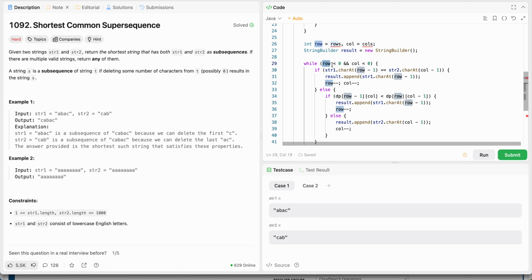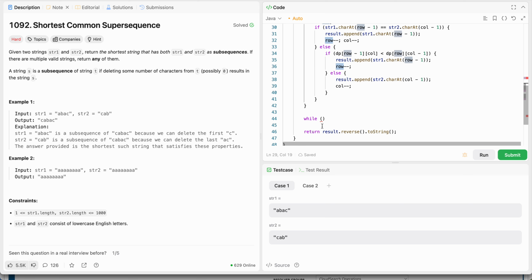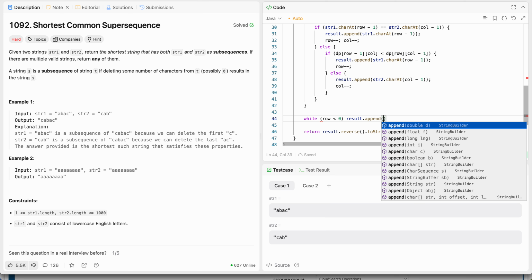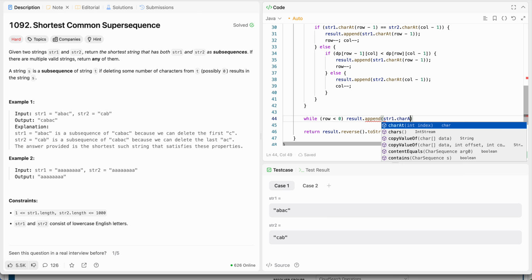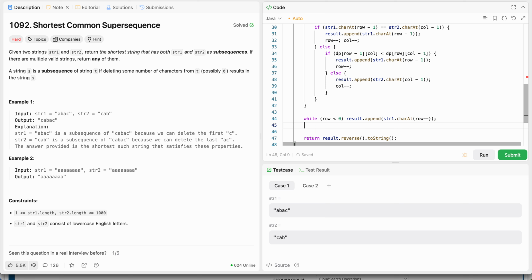Now, by the end of it, we might have some leftover characters to process in either string, and we will have to handle that. While row is greater than 0, we do result.append(str1.charAt(row - 1)) and row minus minus.